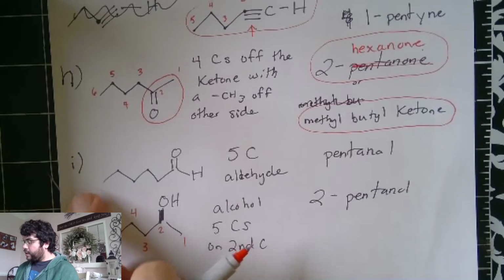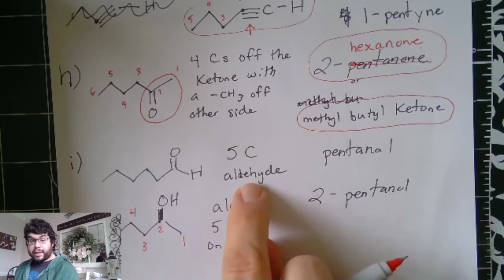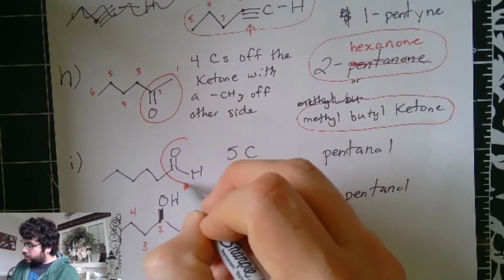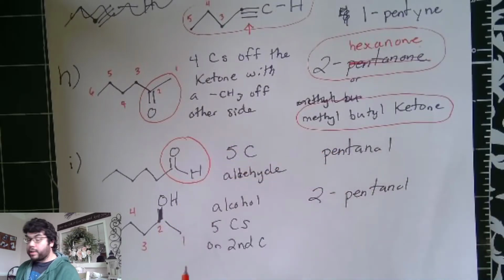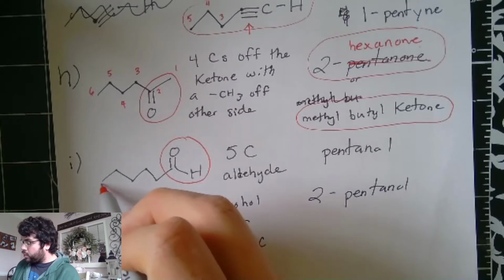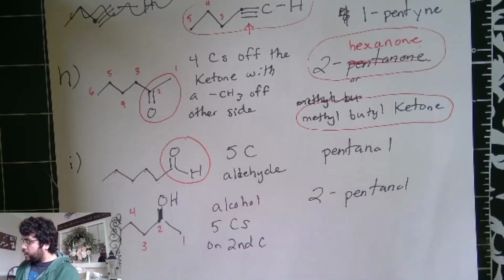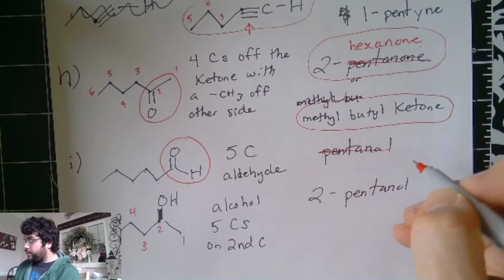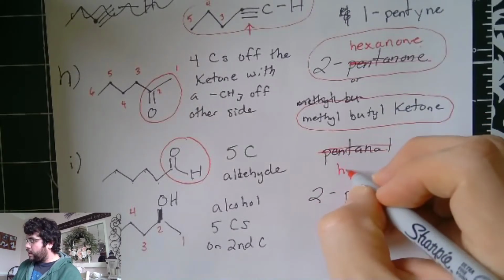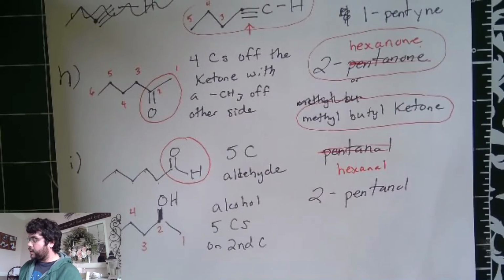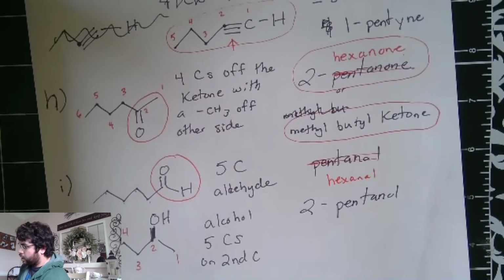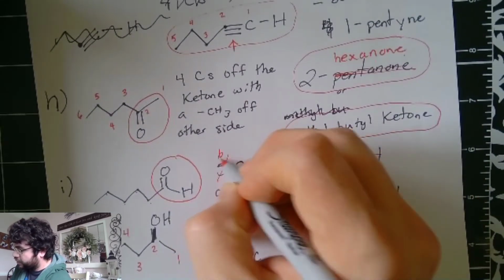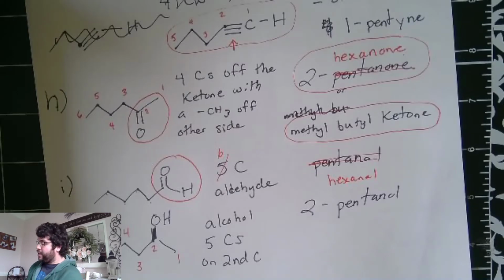Okay, next one, we have an aldehyde. How do I know it's an aldehyde? We've got this functional group right there, carbon with double bond oxygen and the hydrogen off to the side. There are 5 carbons, 1, 2, 3, 4, 5, 6, and that's not pentanal. I seem to have lost my brain. This is going to be hexanal. There are 6 carbons there. So can't count. 6. There we go. I can count, but sometimes I make dumb mistakes.